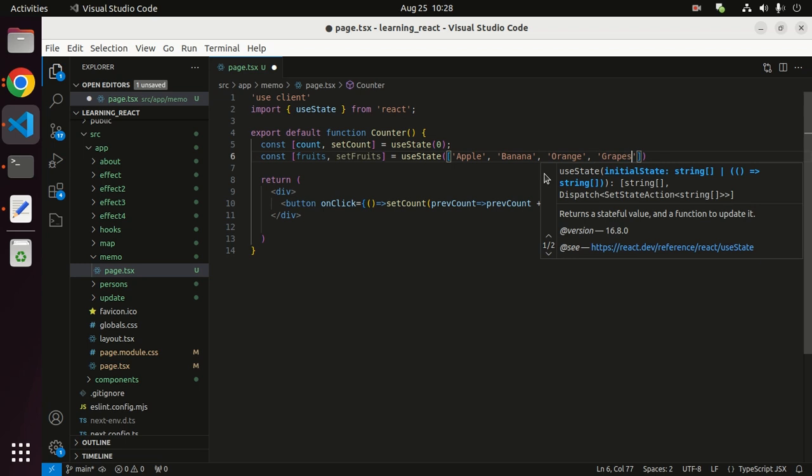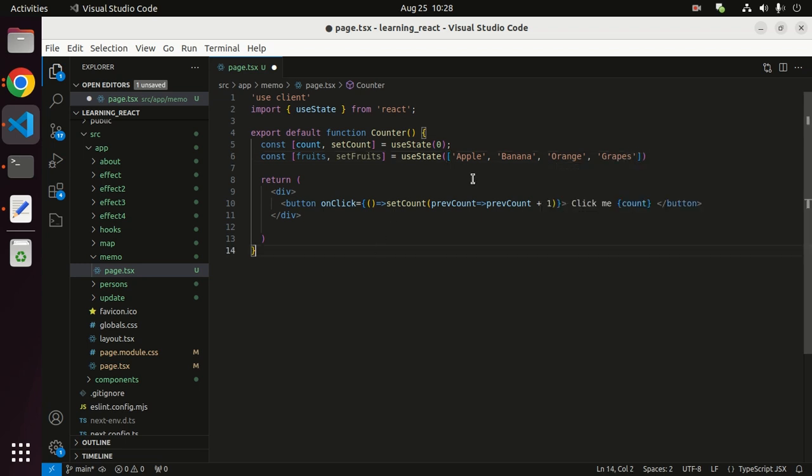We are going to pass these fruits to a new component, from where we print them.